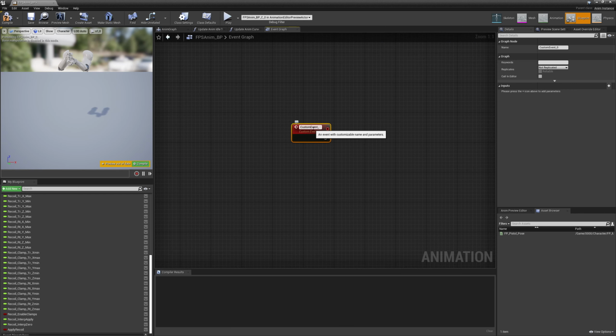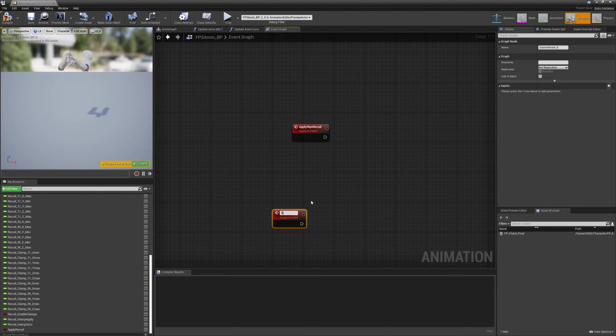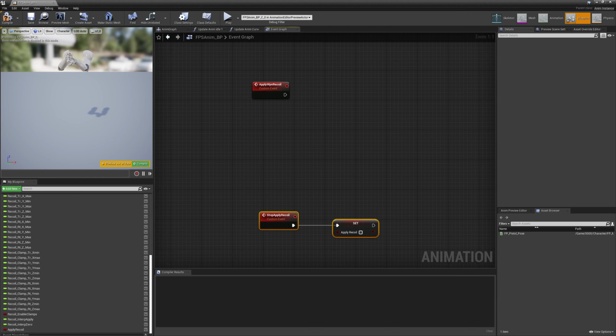No, I can't do that because the boolean is already called recoil. So apply weapon recoil. There we go. And I want to create another custom event, and that's stop apply recoil. In the last event, all I'm doing is setting it back to false, and that's good to go.